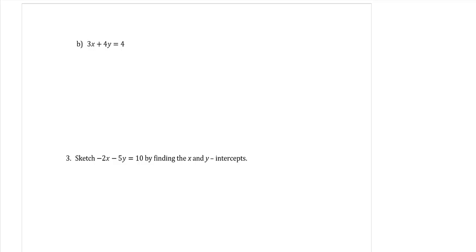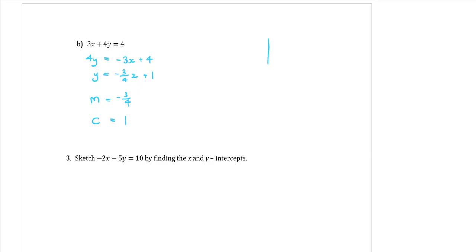Part B. This time the equation's not in the right form to read off the gradient, so I'm going to need to rearrange it to get y by itself. So let's start by leaving the 4y where it is, and move the 3x across to the other side, which will make that a -3x, and then the +4 on the end. Then I still need to get rid of the 4, which means I'm going to divide every term by 4. So it'll be -3 over 4x, and 4 divided by 4 makes 1. Now that my equation's in the right form, the gradient is going to be the -3 over 4, and the y-intercept is going to be the 1.